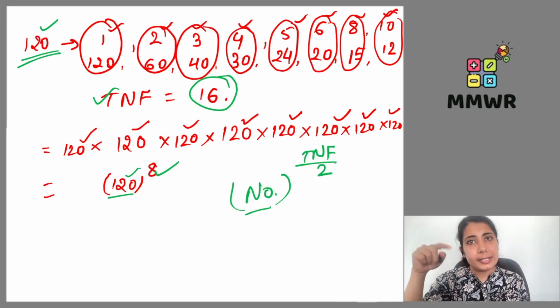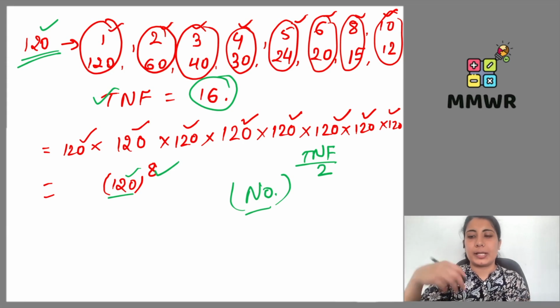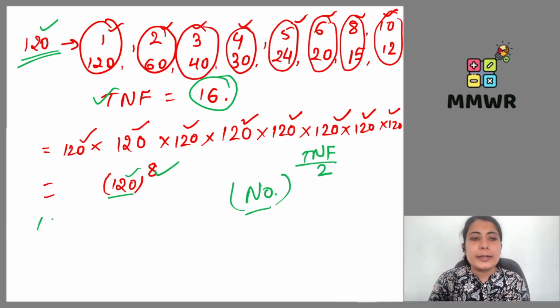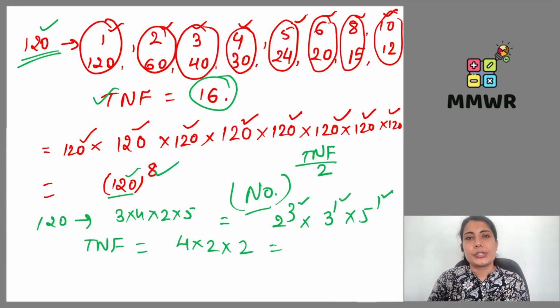How many factors it has, that I have to check, and that is very easy for us by taking the help of the shortcut method. So for this 120, I can write 120 as 3 4s are 12, 2 5s are 10. That means 2 to the power 3, 3 to the power 1, 5 to the power 1. So the total number of factors I simply get as 4 multiply 2 multiply 2. Here 4, 1 plus 1 is 2, 1 plus 1 is 2. So when I take the product, this gives me 16. So total number of factors, how many are there? 16 are there.